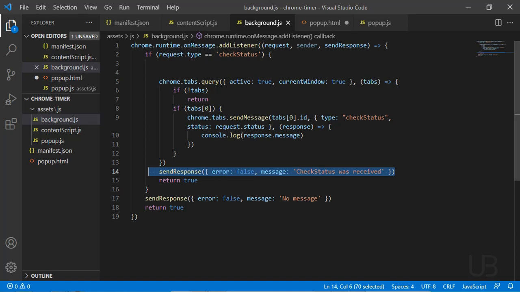All right, so that is that about sending messages from your extension to your background.js, from background.js to your content script, and you can also do that all the way around.